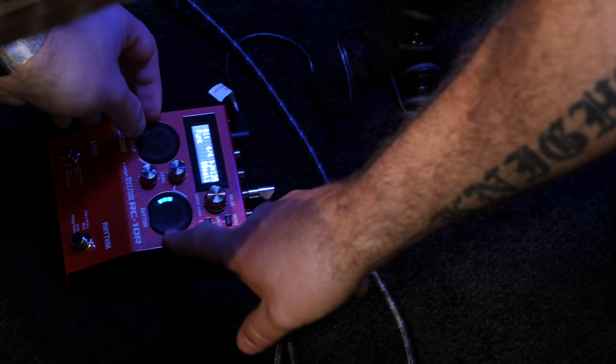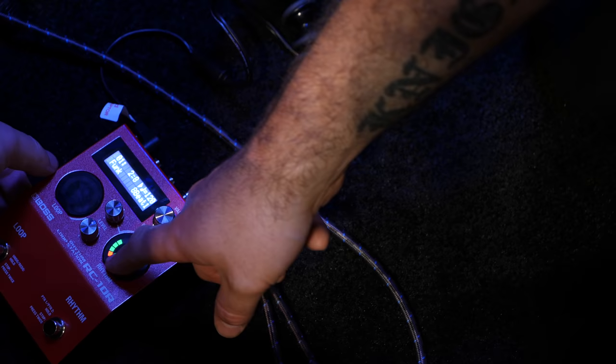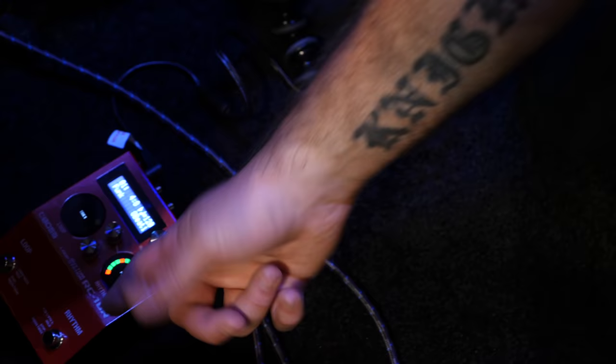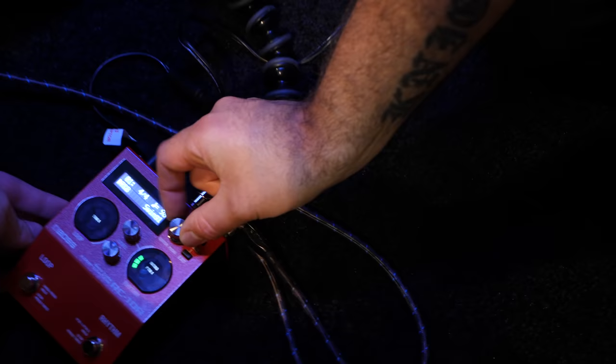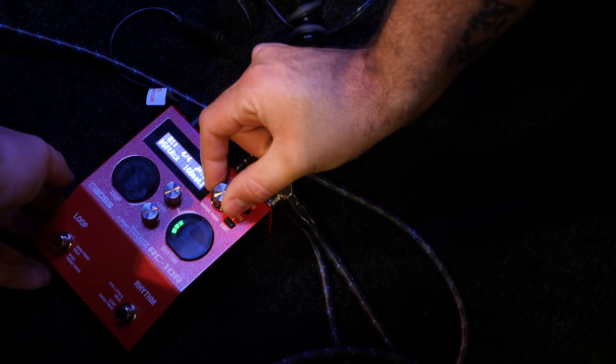I'll just unsync it for a second. So look, when you start, that little one there is your three, four, two, three. So you double tap. All right, how do I switch to like rock? So funk, soul, R&B, traditional. Yeah. Stadium rock. Is that stadium rock? Soft rock. Soft rock. So yeah, and then you can change the drums here.